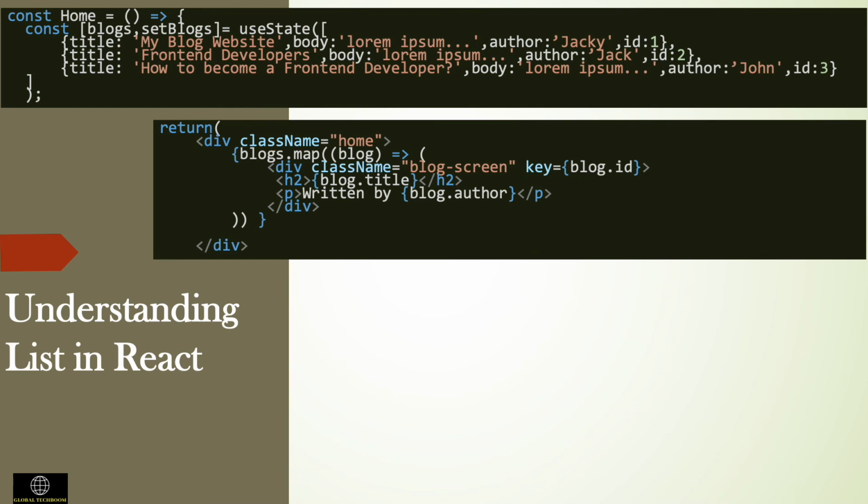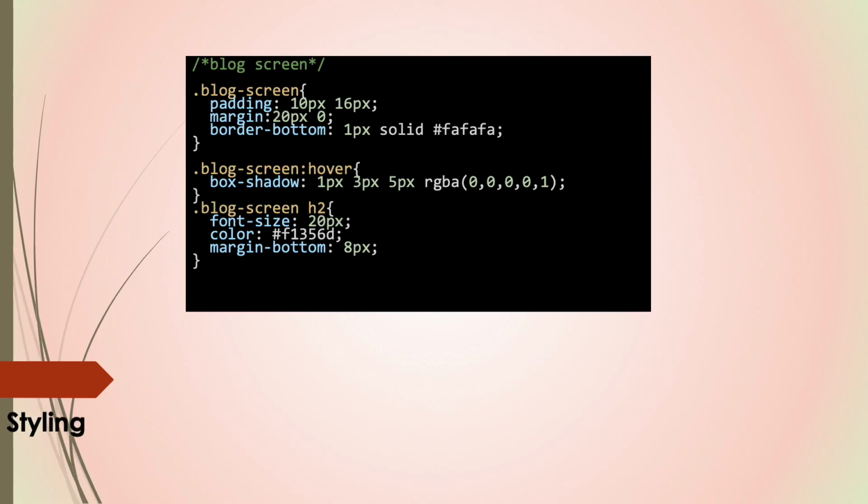At the top in our function, we will create some states. We will destructure it into an array and return an array of objects. We have also passed some dummy values for now. Inside the template, we will have to create some function that can map to all the elements with the unique ID and render it to the DOM. For that, we are using the map function of JavaScript. The ID should be unique, otherwise it won't work. Finally, you can add the following designs to make it look good.